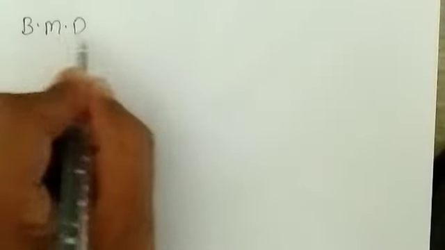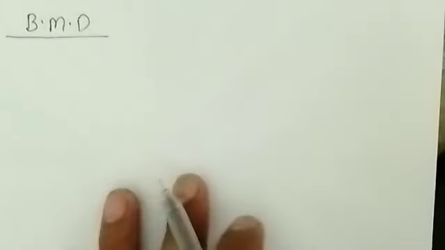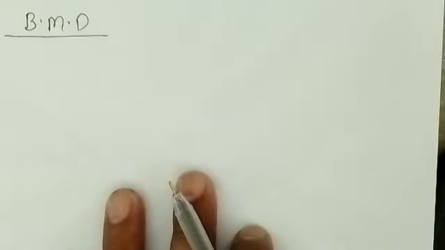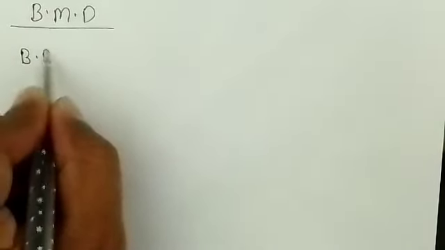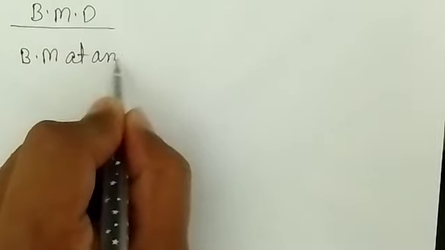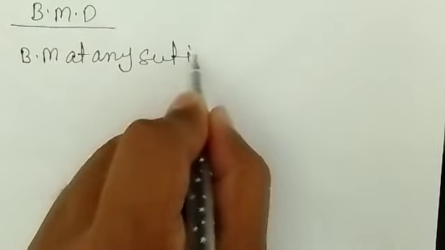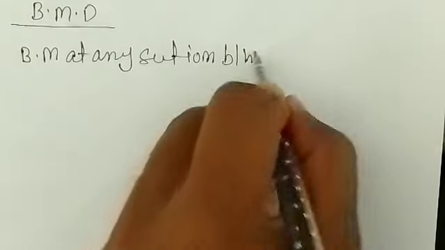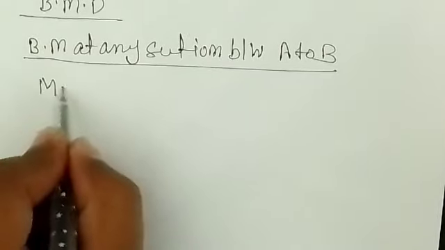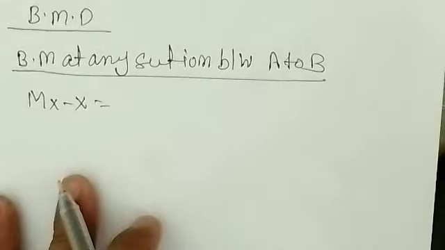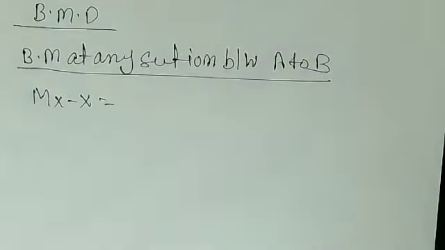So you can say the BMD, right? Bending moment diagram. Is it or not? So again you can say the bending moment at any section between A to B, right? You can generate the equation for the bending moment at any section between A to B. That is MXX. I'll show you the same, the shear force which you have taken, that is A to B.